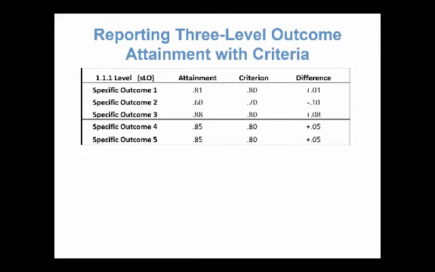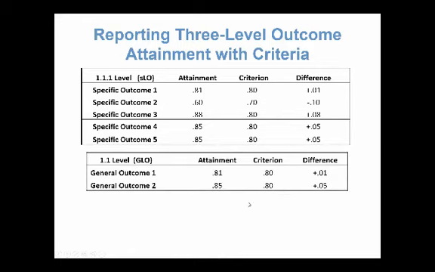And this is something that we still do and ask our faculty to do, is tell us what was your criterion, what was your target for attainment. Because remember, all those statements, those standards from the accreditation agencies did ask, are you getting not only an attainment value, but are you using it to make a difference? So if the attainment was 81 and the criterion was 80, we could say they achieved a +1. In this case, maybe the criterion was, maybe they got a little too ambitious there, or this needs some work. And at least we have a measure that can be applied at the course level for instructional improvement and course design. And again, this was how we would look at the GLO level.